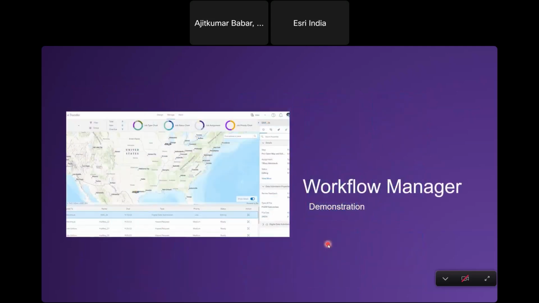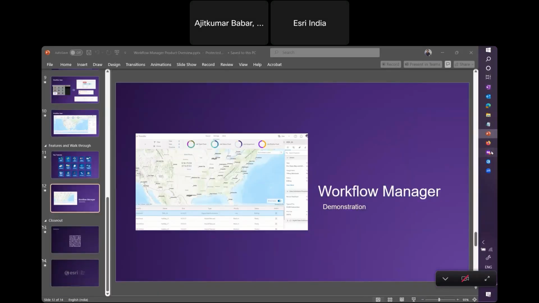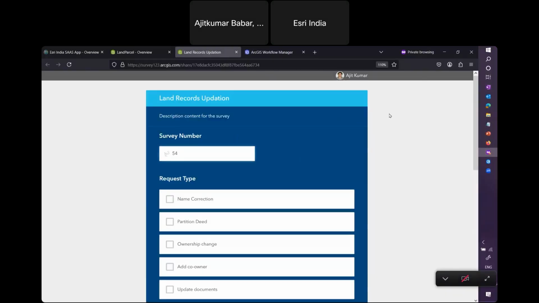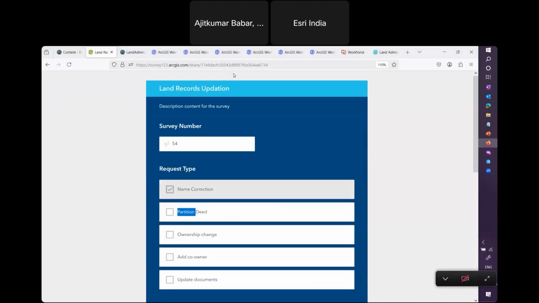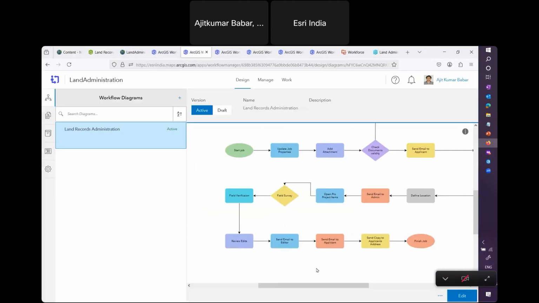Now let's move to the demonstration, and in the end we'll have a Q&A session. Let me show you quickly the workflow that we have created for this demonstration.